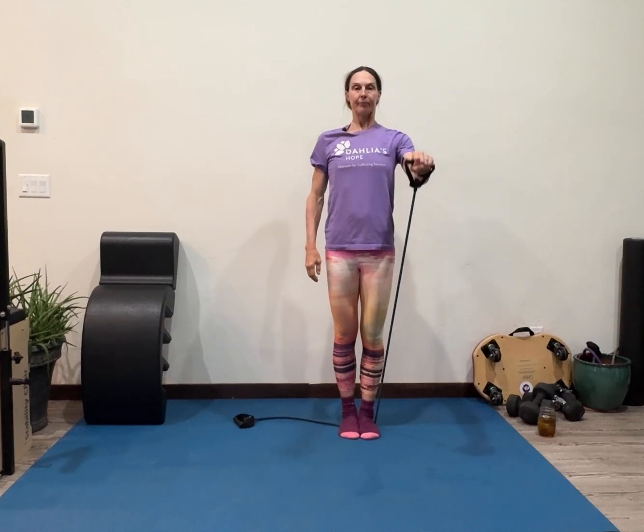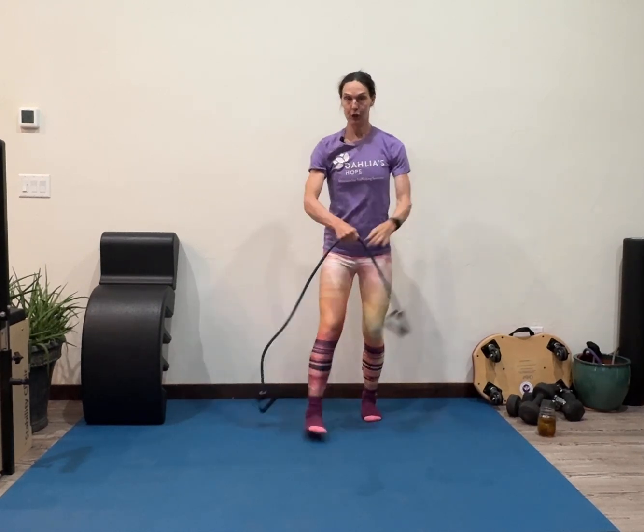10, 2, 3, 4, 5, 6, 7, shoulders, 8, 9, and then 10. Now, before we add on, let's take a few of our shoulder stretches.